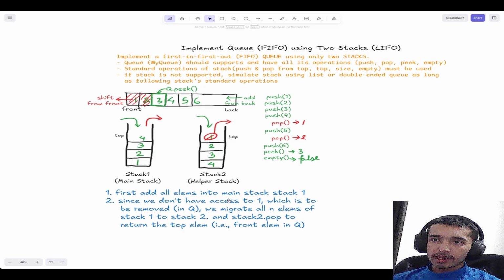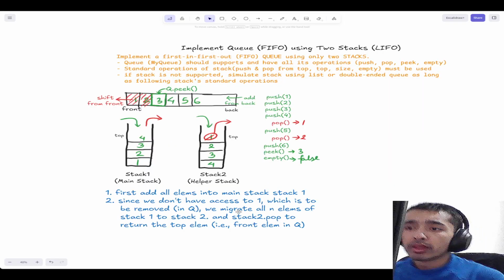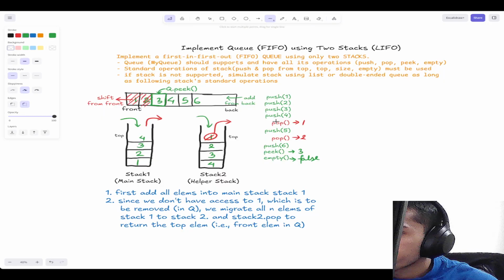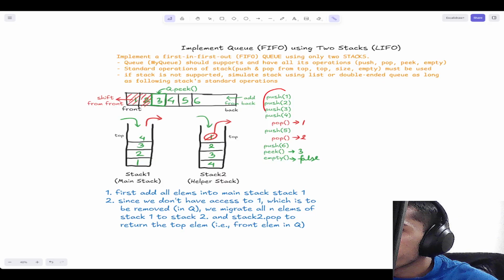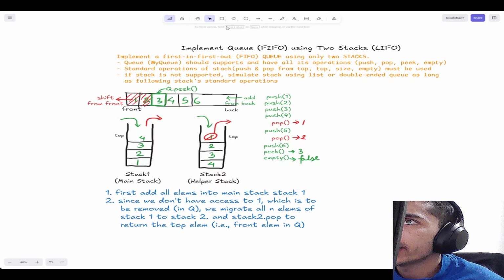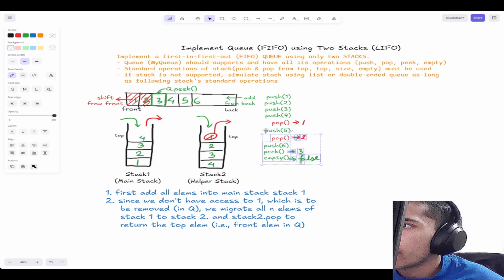All right. And now we did all of this push, and we also did pop. Now what if there is one more pop?